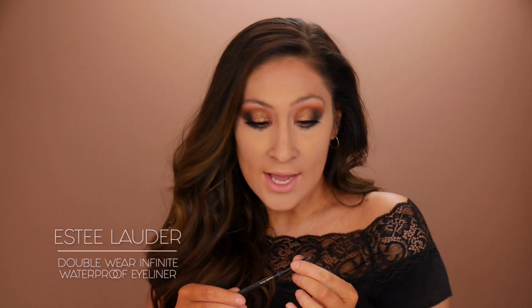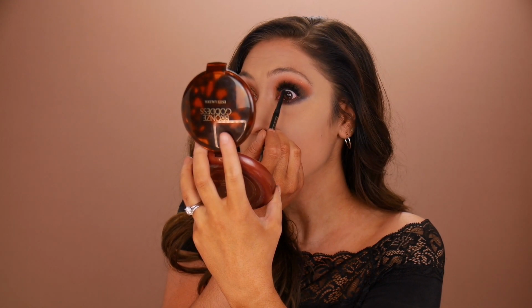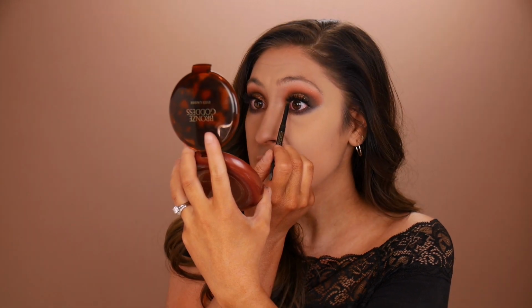And I decided we're not going to leave out eyeliner completely, but I'm going to tight line my eyes a bit. This is the Double Wear Infinite Waterproof eyeliner, and this is in Coal Noir. I'm just going to tight line this along the bottoms of my lash line, but I'm also going to do along the top there, where I put on lashes and I don't want that to show through and not give me that smoky look that we're going for today. And then, like I said, we're tight lining that top part as well, especially because I don't have any liner on, but I do have lashes. It makes a big difference in concealing that band there. Goodness, we are so smoky now.